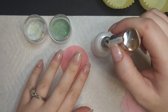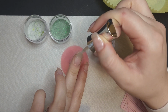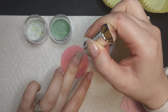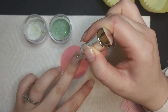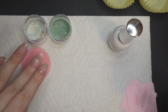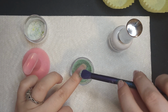So I'm starting with my middle finger because I have this idea in my head and I want to do it before I forget it. I'm not really sure what you would call it, if it's like marbling or what, but pretty much just combining the two colors on the one nail by taking an old makeup brush and lightly tapping it on certain areas of my finger. So I'm gonna go in with Emerald Isle first, and I'm just gonna randomly kind of place it in two areas.